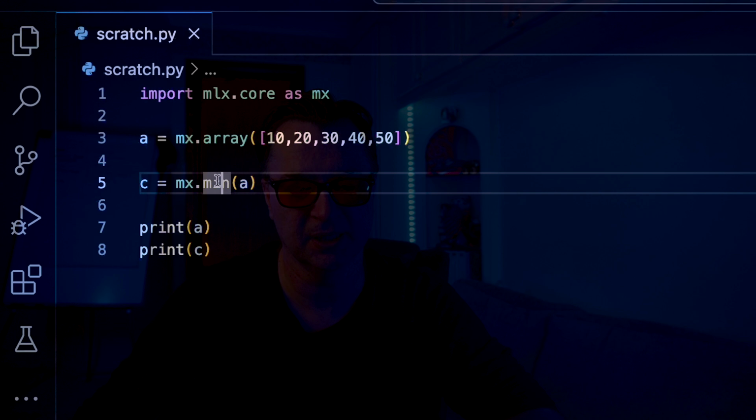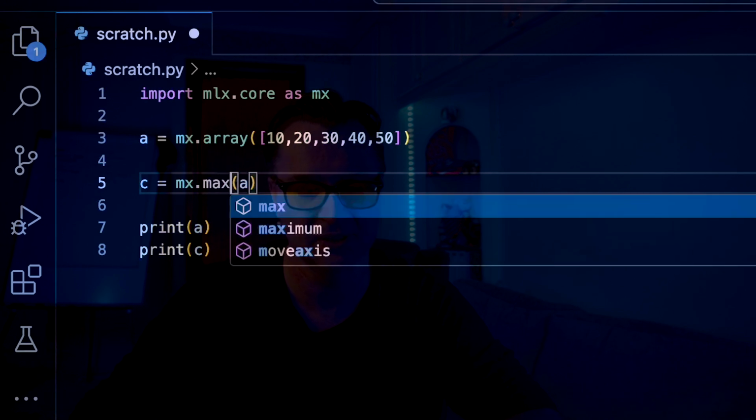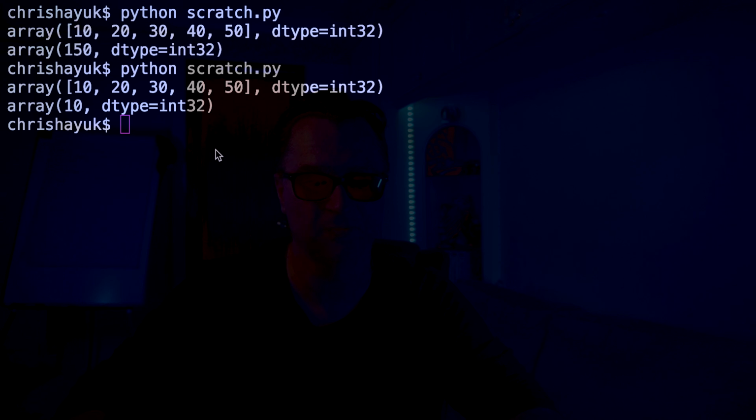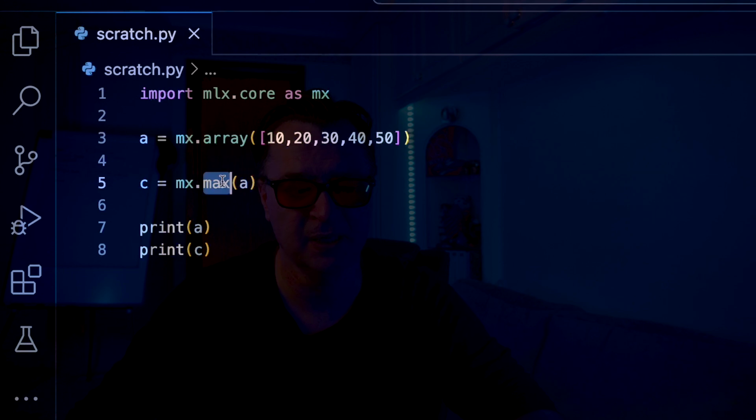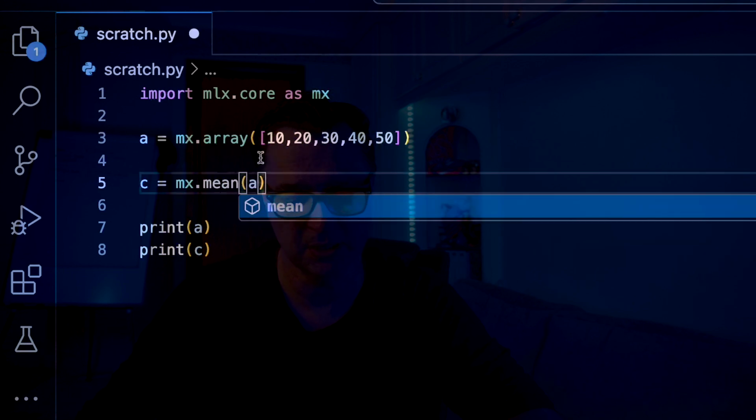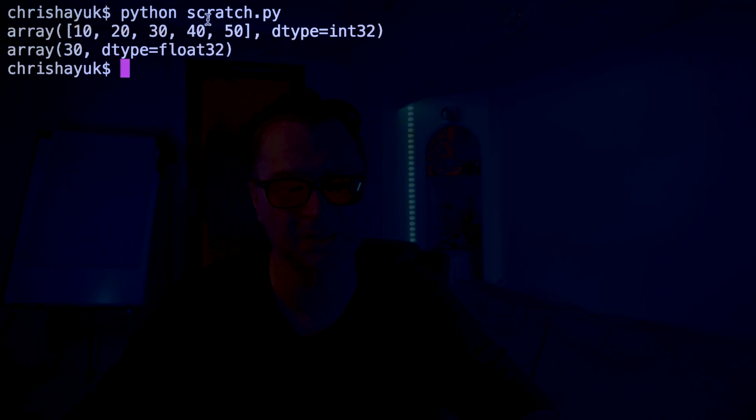You can imagine that if I want the max, I can do the exact same here. We'll just change this from min to max. We'll hit save, run it again. And you see it's now taken the maximum value, which is 50. And again, I can do things like mean. So if I do the mean of this, you see the mean is going to be roughly 30 in that sense. So at the moment, I'm keeping this super, super simple.